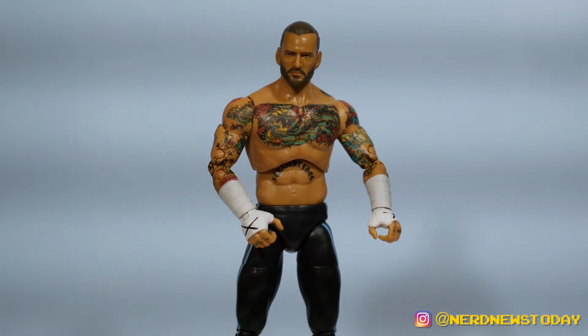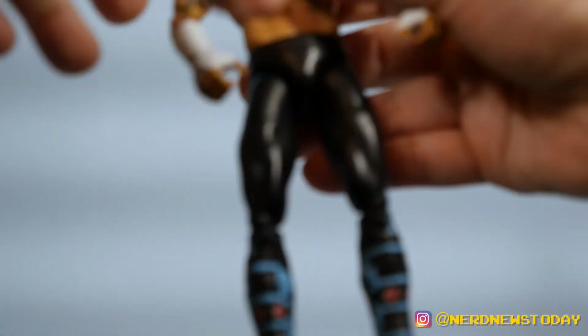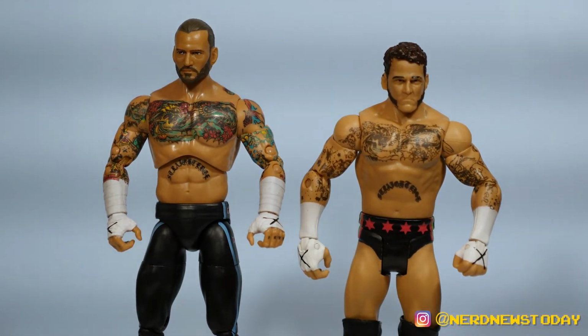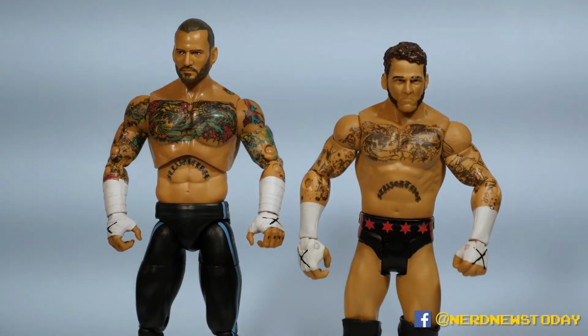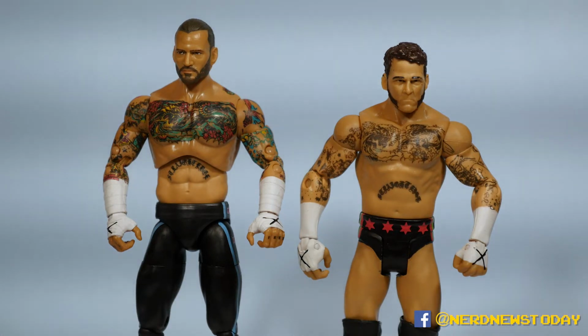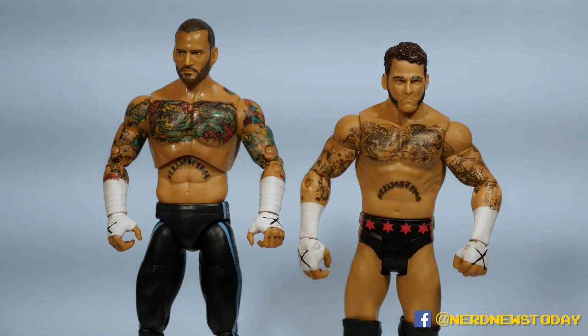So yeah, here he is shirtless, and I think I'm actually going to bring back that Mattel one more time, because I do want to talk about his tattoos. Let's actually get this a little bit better here so you can see all of them a little bit more. So here again, side by side with a Mattel version of CM Punk. Now, I don't actually own any Elite CM Punks, so if anybody out there is a collector of CM Punk figures, they can tell me if the tattoos are any different or painted any better, but this initial release here, at least the version I have, as far as detail goes, pretty big difference here, pretty huge difference.